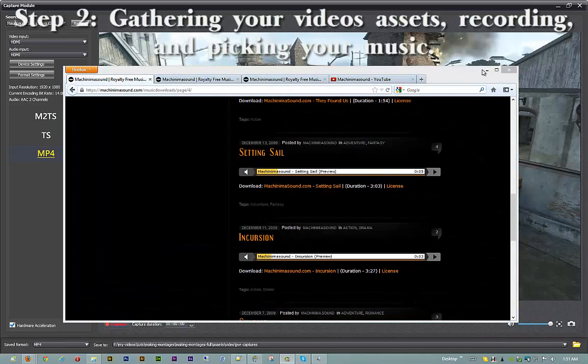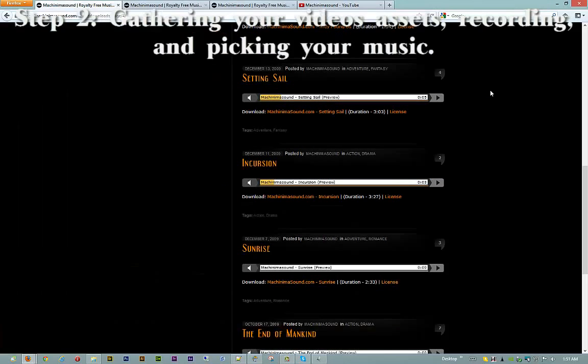And the reason why I like to do that is so I can go ahead and start listening to my music and learning the music. And by learning the music, I mean getting to know it, really getting familiar with it. And that way, when I get into step 4, which is editing, I'll be able to anticipate what happens in the music next. And it just kind of helps my workflow go a little bit smoother. So I like to go ahead and get my music and gather my assets. That way I know what needs to go where, what's going to work where, and everything else.